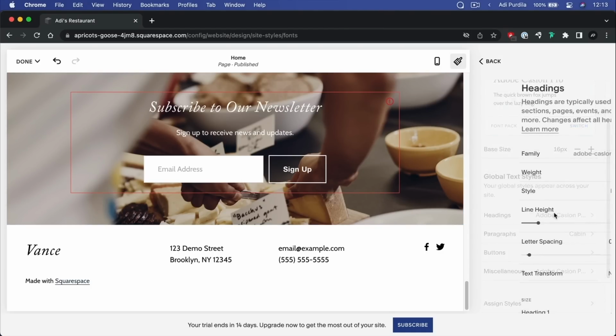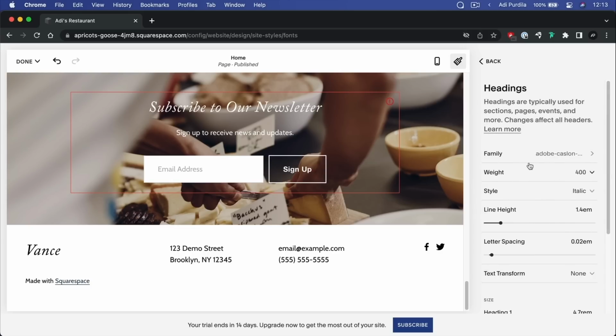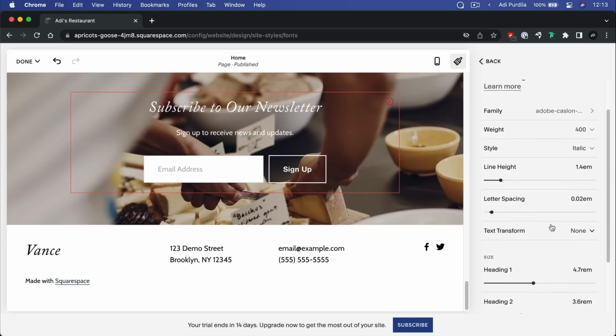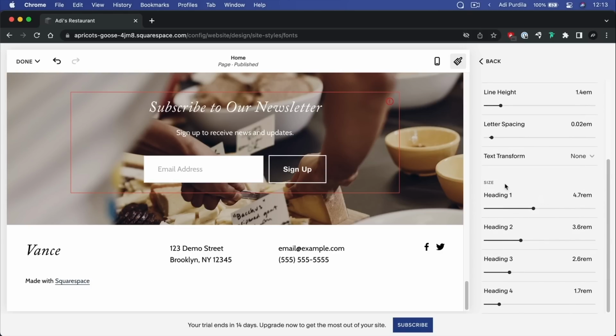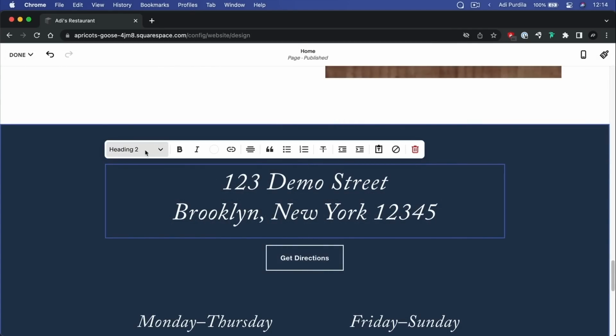If we go to headings, again, we can change the font family here, and also all the other properties, but also the sizes for headings 1, 2, 3, and 4. And let's see, this one here uses heading 2, right?